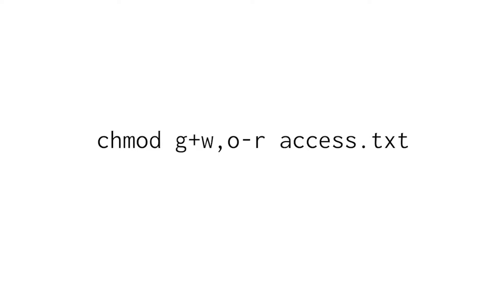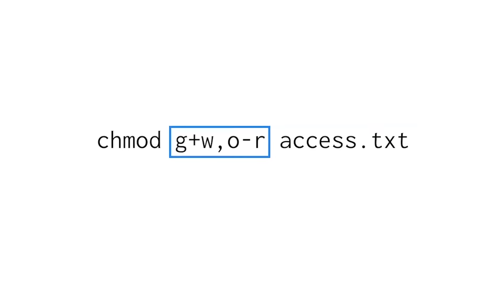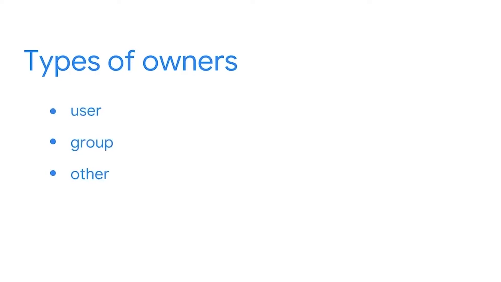The best way to learn about how chmod works is through an example. Please keep in mind that, like many Linux commands, you don't have to memorize the information and can always find a reference. With chmod, you need to identify which file or directory you want to adjust permissions for — this is the final argument, in this case a file named access.txt. The first argument, added directly after the chmod command, indicates how to change permissions. Previously, we learned about the three types of owners: user, group, and other. To identify these with chmod, we use 'u' to represent the user, 'g' to represent the group, and 'o' to represent other.